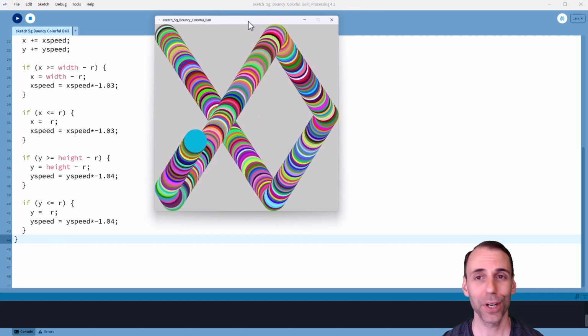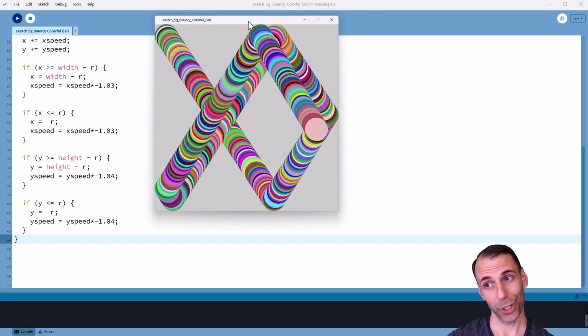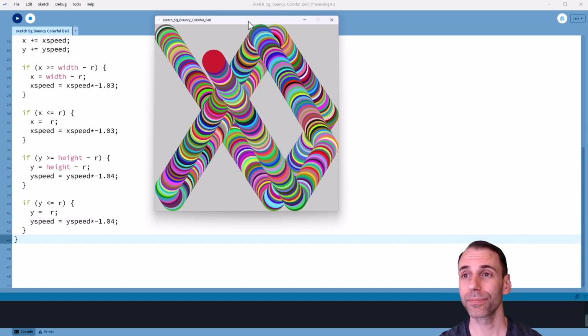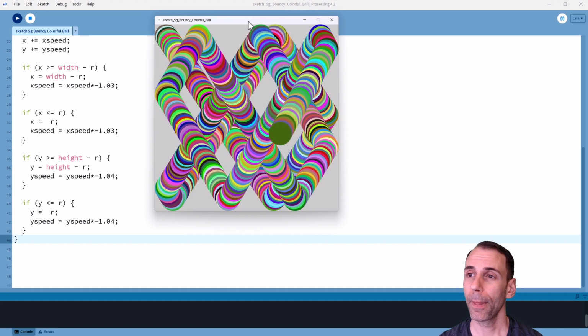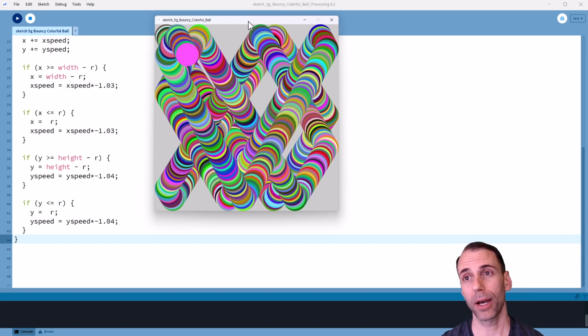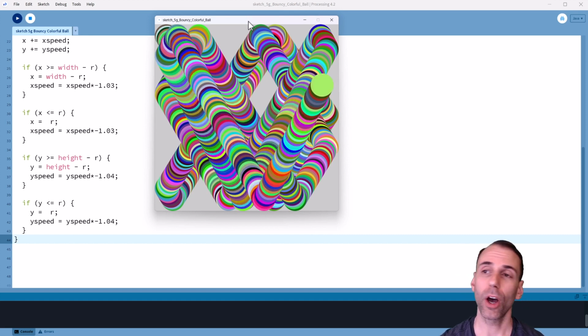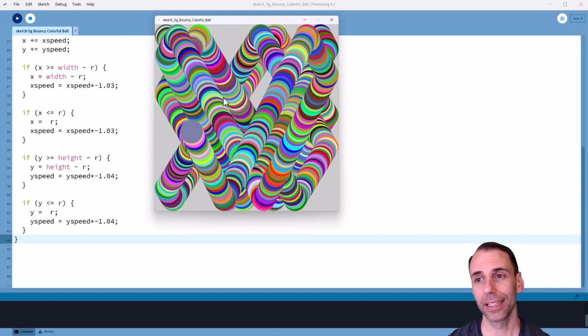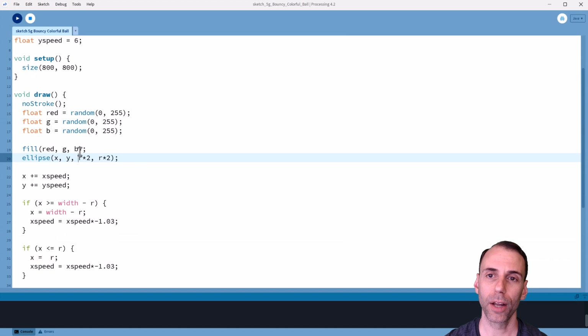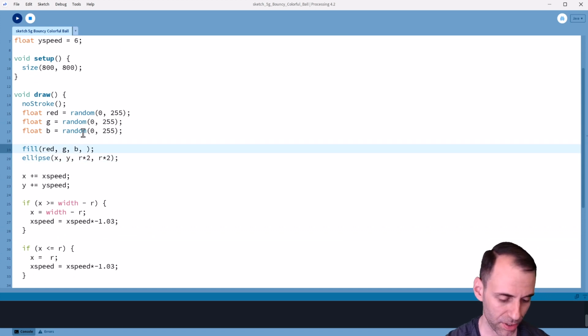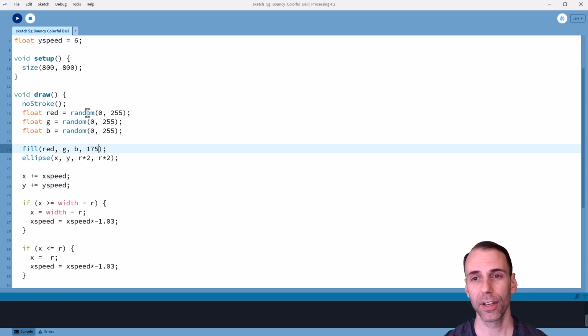So, pretty satisfying. Looks really cool, I think anyway. We got this thing slowly speeding up over time, colliding the moment it hits the boundary. And, oh, I brought up, I wanted to add a little bit of transparency. So let's put that back in here. Under the fill, I'm just going to give it a transparency of like 175. So it's decently opaque. Remember, maximum opacity is 255.